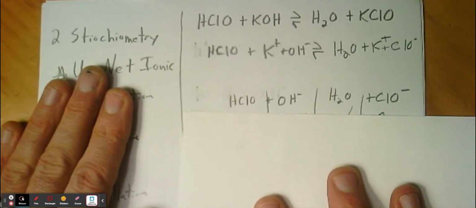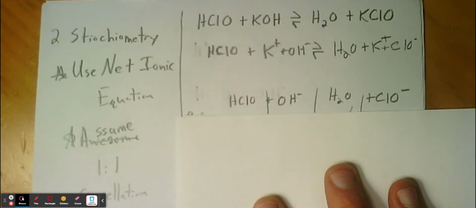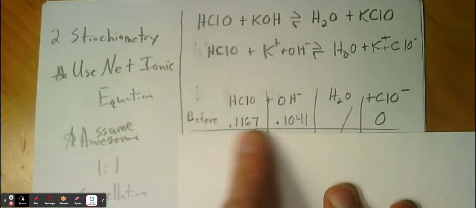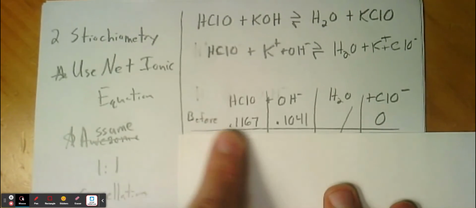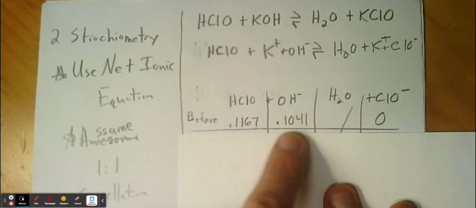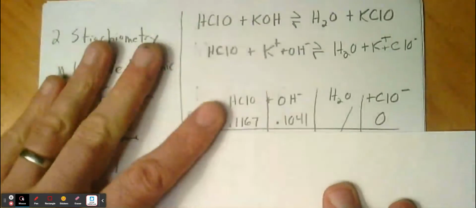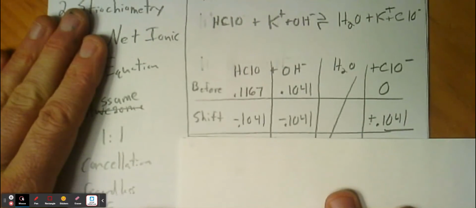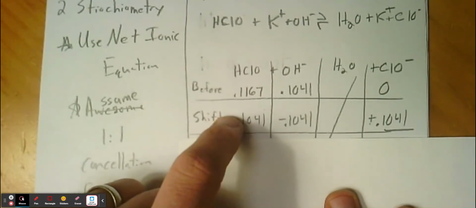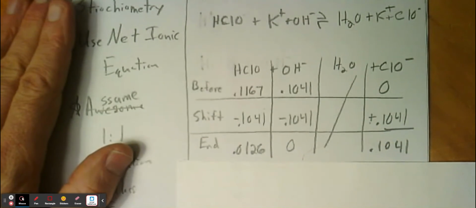All right. And then I'm going to plug in my values from my voom voom. I'm starting with this, and I don't have anything of that. This is going to react with that and take some away. And when it reacts with this, it's a one-to-one relationship, and it's going to make that in the same quantity. So then that goes like that. Now this will all cancel. This will minus, and this will add up. And that's what I get.